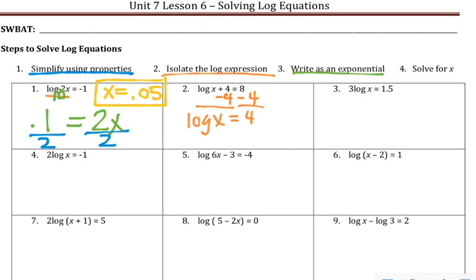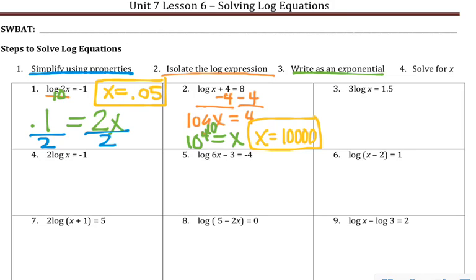All right, so now the log is isolated. Next thing we need to do is rewrite this as an exponential. What's the understood base here? Still a 10. That hasn't changed from last time. So what would be the exponential equation I could write? 10 to the 4th equals x. So now I just need to figure out what 10 to the 4th is, and I'm done. What does 10 to the 4th equal? 10,000. Well, we put 4 zeros because it's 10. Yeah, good. Look who still remembers that. 4 zeros, 10,000, x equals 10,000. And we're done.